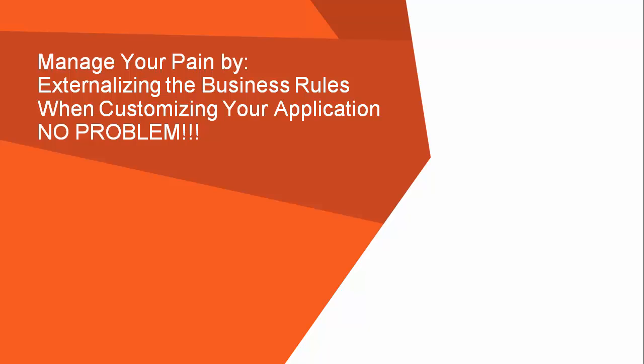We're going to help you manage that pain of customizing your application by externalizing the business rules, taking them out of the OpenEdge ABL application code and into the Corticon business rules. So the first thing that we want to talk about is exactly, what are rules for OpenEdge? The rules for OpenEdge are actually the component that's powered by the Progress Corticon Business Rules Management Suite. And this is an industry-leading platform that's recognized by the analysts such as Forrester, Gartner, and IDC as really a world-class enterprise-strength business rules management platform.